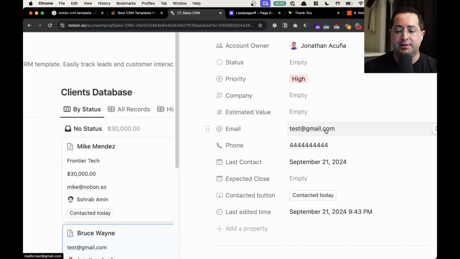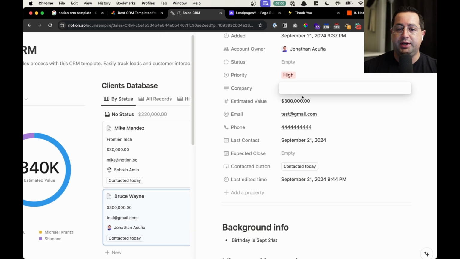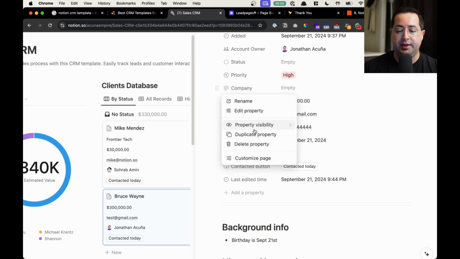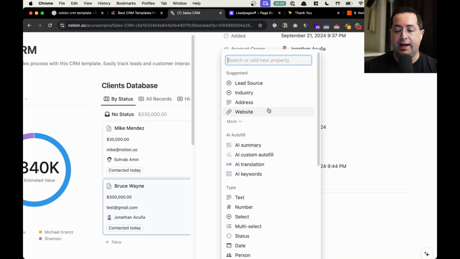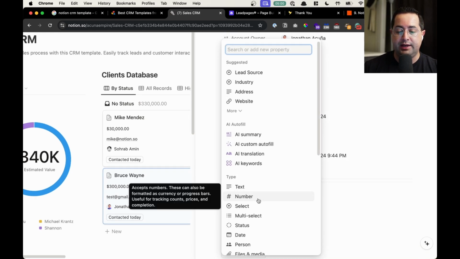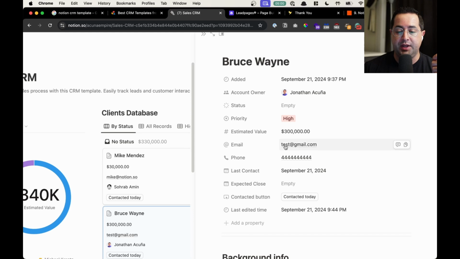And then you have some custom fields here. Estimated value: we're going to change this to say 300,000, for example. Company, if they're needed. If there's a field here that you don't need, you can click on it and click delete. And then if you want to add a text field, for example, you can, or a number field. If there's any important information that's standardized across all your clients, you want to know their email and their phone number, for example. These are like placeholders, which is really helpful. So that looks good. So now I can click out here.